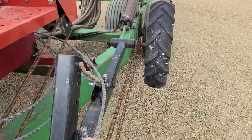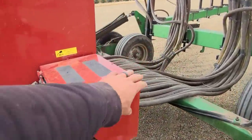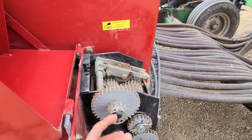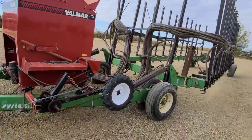I think I need a little chain lube here. Haven't run this thing in a little while, so. Oh yeah, and then to set all your different rates, all these different gears. Pull off different gears, put different gears on, and so on and so forth. Okay, you guys got it figured.